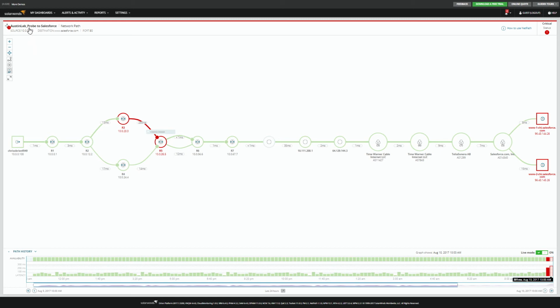But one of the key components of the application performance as delivered from the network is it really depends on where you're coming from and where you're going to, right? And so as you have different branch offices, you would expect the Austin office has a different experience than your office in India, right? Slightly different. Absolutely. So you want to be able to have that perspective as a network administrator to make sure you're providing good service to all of your applications.